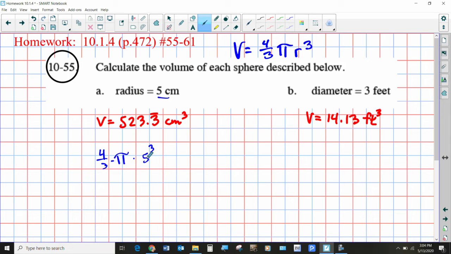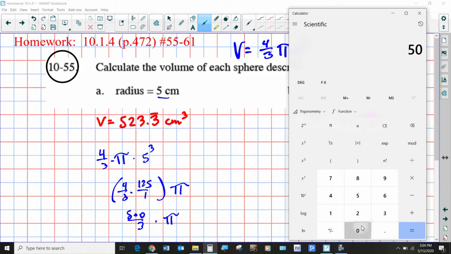So we would typically multiply your 125 times the 4, because this is going to be 125 over 1, right? Times your 4/3. And then once we know what that is, then go ahead and multiply it times pi. So I don't believe we can simplify anything here. This ends up being 500 divided by 3 times pi. And so 500 divided by 3 gives you that number. Now multiply that times 3.14, and you'll probably get that. But if you multiply times pi, a little bit more, but still pretty close.